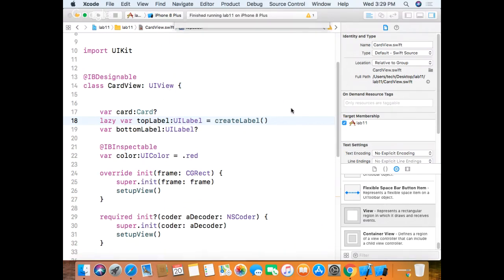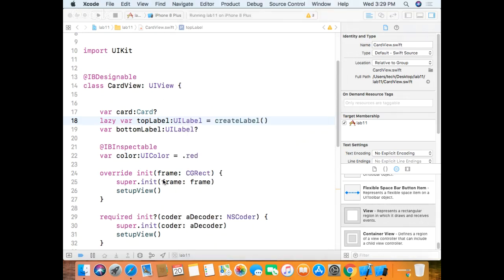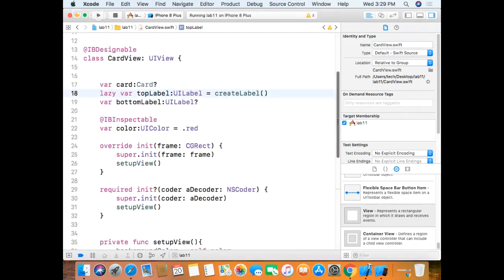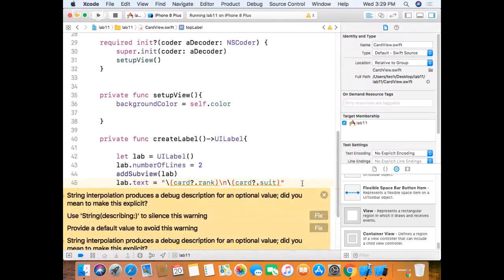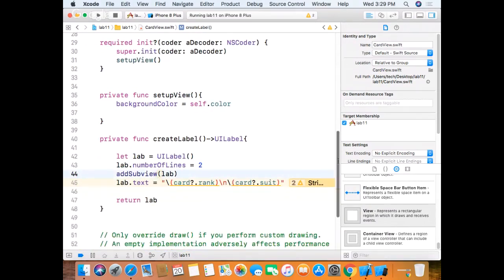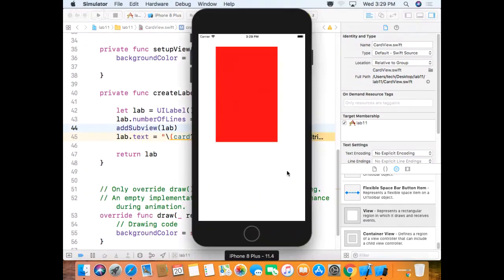Let's see. What's the problem? We don't know what is the size of our label. That's why we cannot see it.